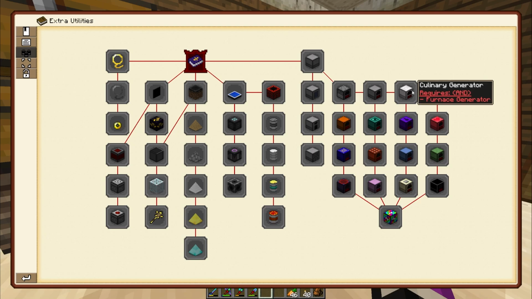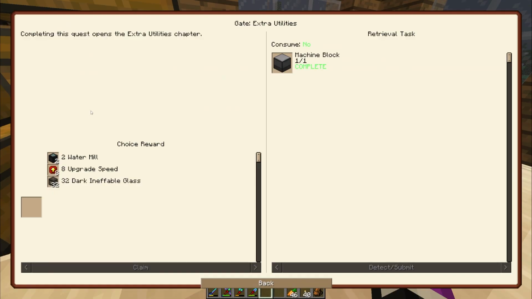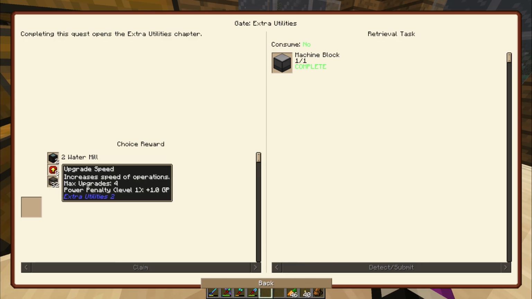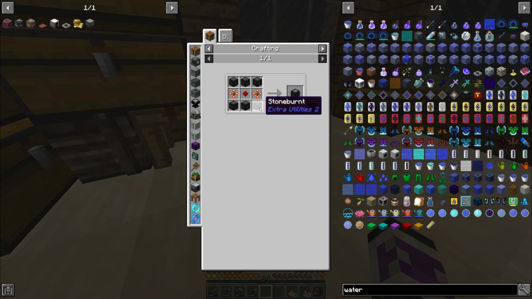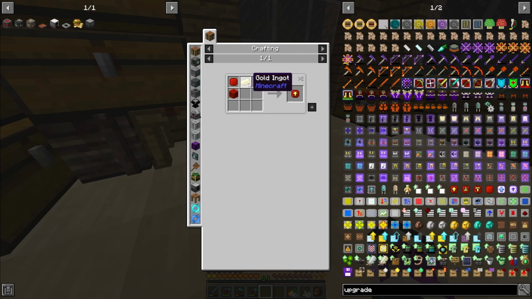And annoyingly, I didn't trigger the quests, because I forgot to tick the box. Oh well, it's fine. I have the culinary generator. So then, what do I choose from this? It's between the watermills and the upgrade speed. The watermills might be a bit annoying, because resonators are really annoying to get started. Well, not so bad afterwards. Speed upgrades are just redstone and gold.